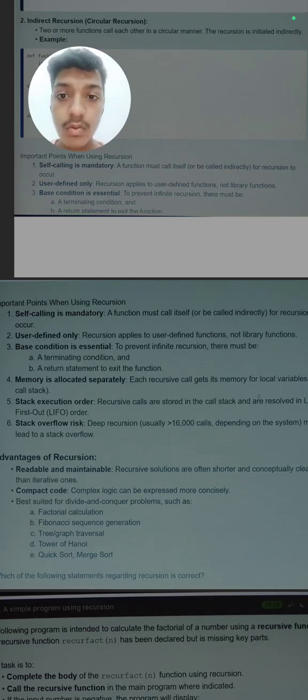Like I have told you about the math library, when you import the math library, some functions come directly with it. But recursion applies only to those functions which are defined by the user, like we made a function by using the def keyword. So this is an important point to be noted. You cannot use recursion on a library function.